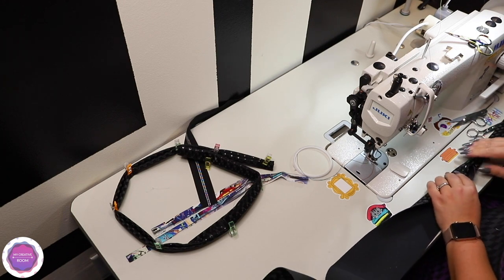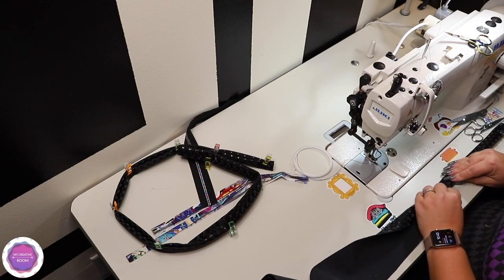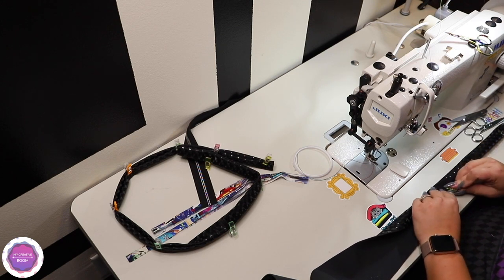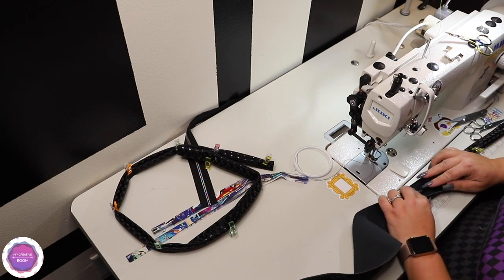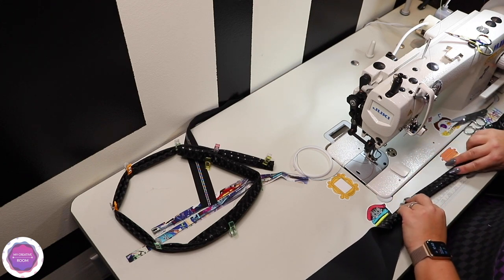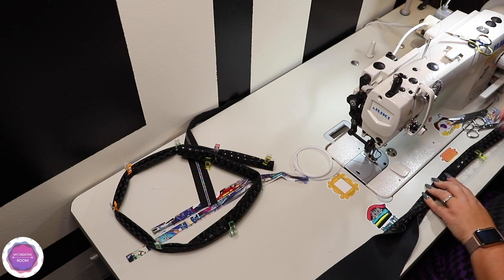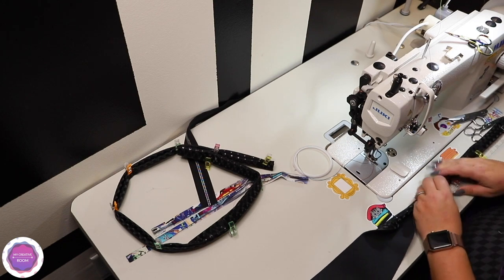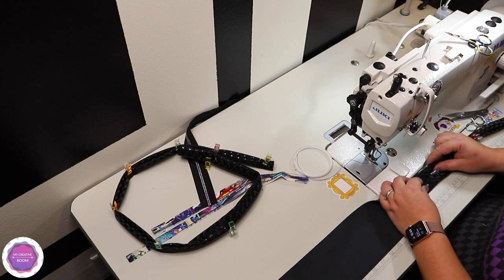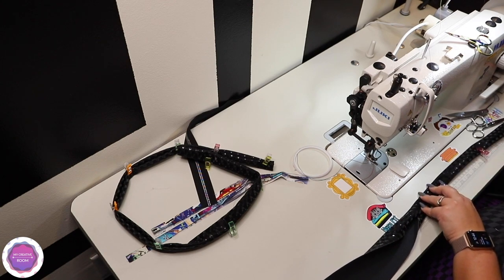If you're not adding the optional zipper in the strap, then you can go ahead and skip marking the 14-inch point and just stitch around the straps, like I'll be doing once I add my zipper. You don't have to do, obviously, the marking part. I will add my zipper because it's another opportunity for me to add some rainbow details.